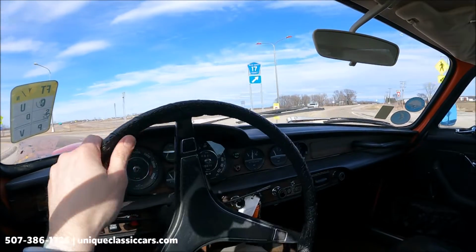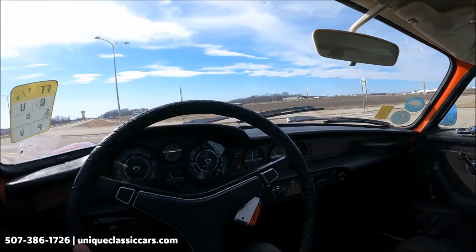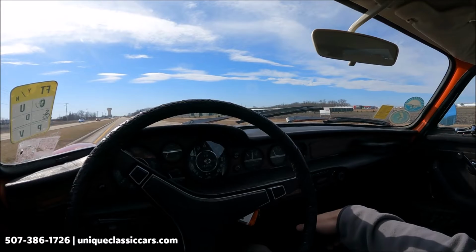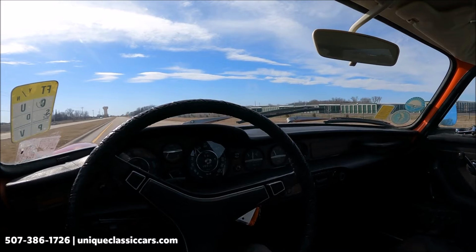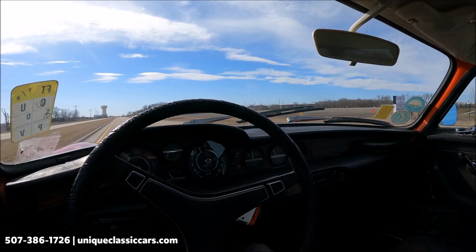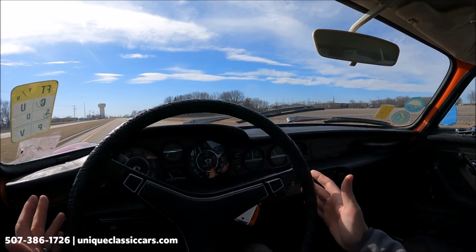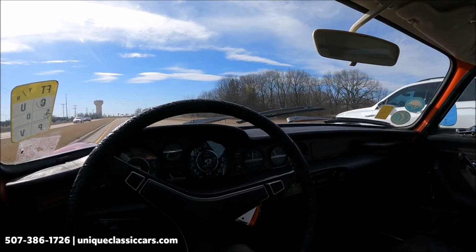Brakes are working well. Corners nicely. This car has a soft suspension which absorbs all those road imperfections, but a good road feel. Powered by a little 4-cylinder that just hums along happily. If I let go of the wheel, this car stays in the middle. It's aligned nicely. Factory horn works. Sounds like a happy little horn.